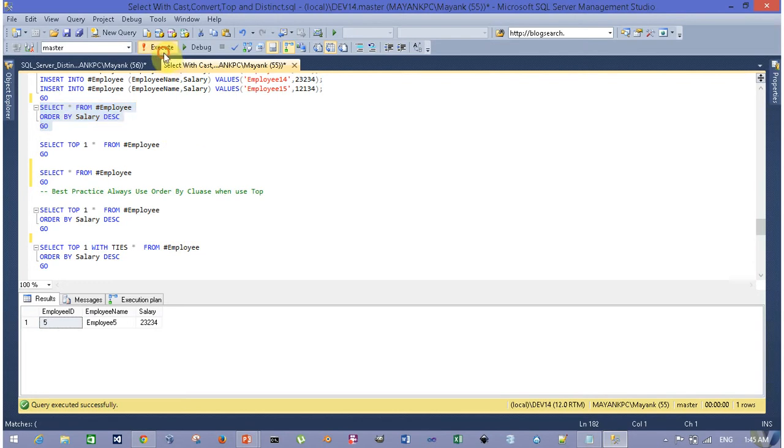In my table I have 2 employees with the highest salary. So here if I use select top 1, it is wrong. So how do we handle this scenario? You can handle this scenario using WITH TIES. It means you are tying the records based on salary, or the column which you are using for ordering. So if you execute this query, you get both the employees with the highest salary.